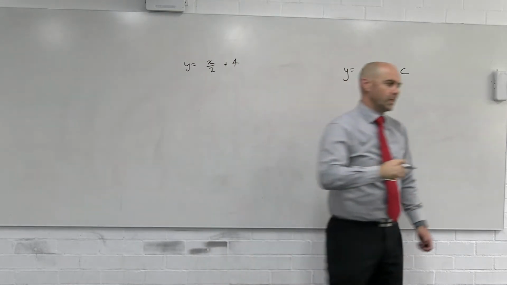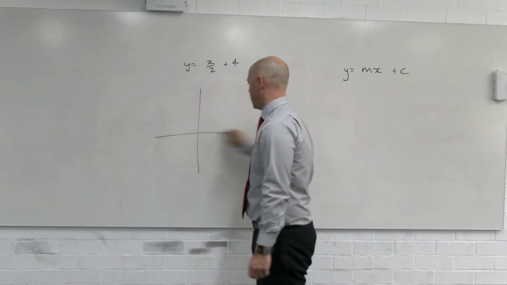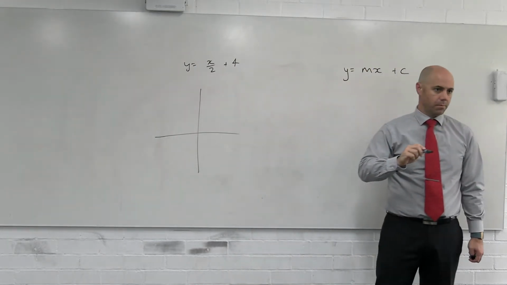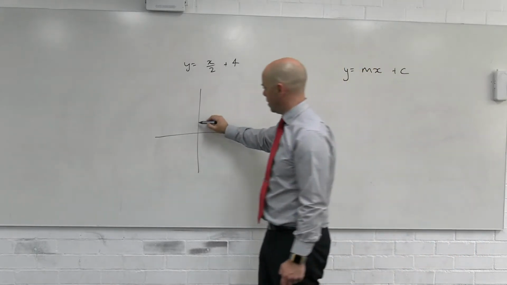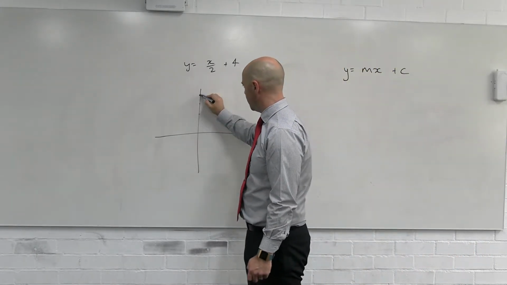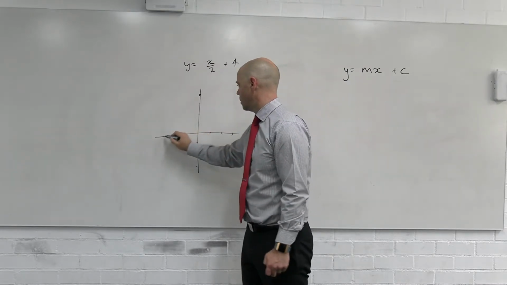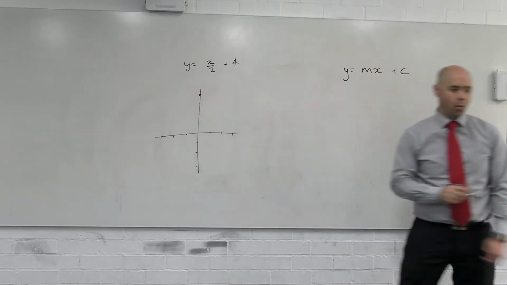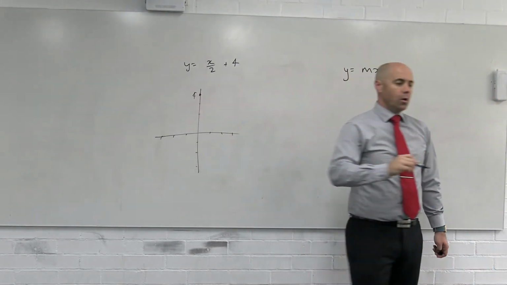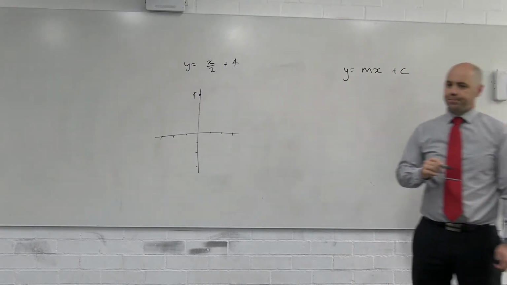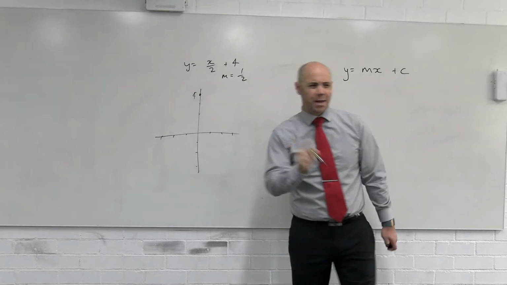Okay. A slightly different kind of gradient now, but again, we go through the same steps. What's the first step? Intercept. Okay. 1, 2, 3, 4. Up here. 1, 2, 3. Okay. All right. So it's at 4 there. Now, what's our gradient? Okay. So, what does that kind of gradient mean?